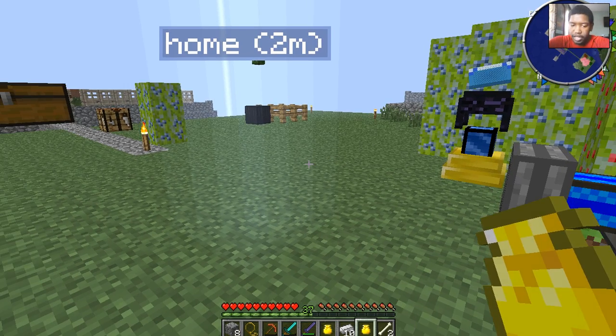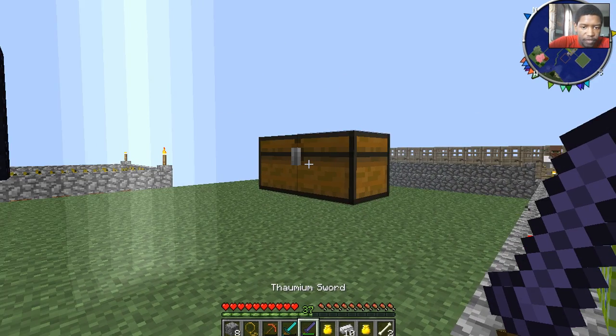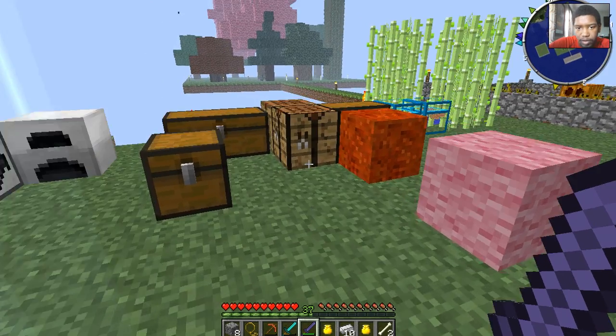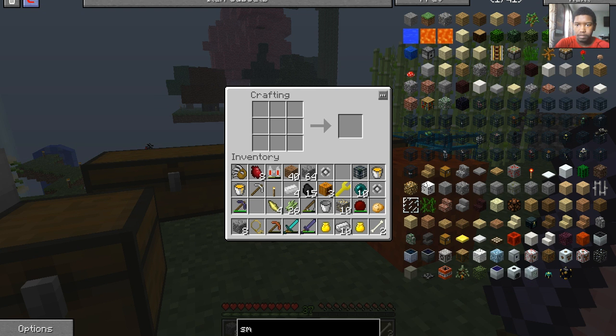Alright, so today what we are going to do is find a way to make that, what was it called? A smeltery, yeah. Alright. Now, first things first, let's see how you do, in fact, make a smeltery. Come on. Smelt.